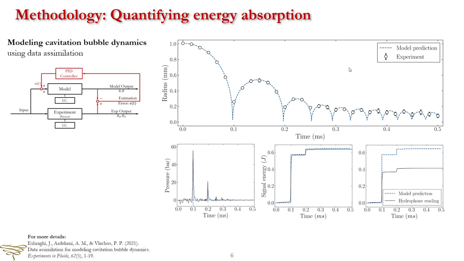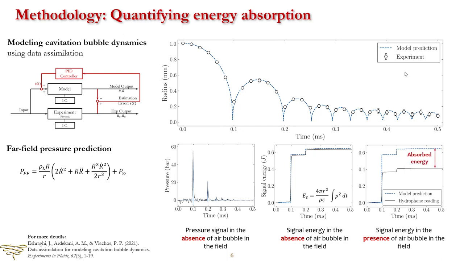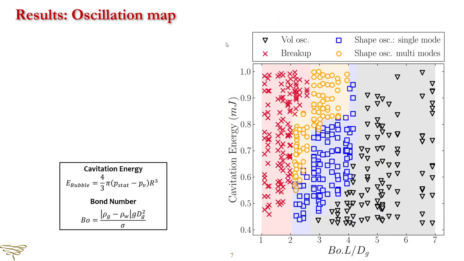For the energy in the absence of the air bubble, we use the data assimilation approach and predict the far-field pressure induced by the cavitation bubble. This method fuses experimental measurements with existing models to overcome modeling underlying assumptions and increases accuracy. As shown, the data-assimilated modeling most accurately predicts the bubble size variation and far-field pressure at the location of the hydrophones. Now, we can estimate the absorbed energy by comparing the hydrophone signal energy and the predicted signal energy by the assimilated model. The solid black line represents the hydrophone reading in the presence of the air bubble, and the dashed blue line shows the predicted pressure energy in the absence of the air bubble.